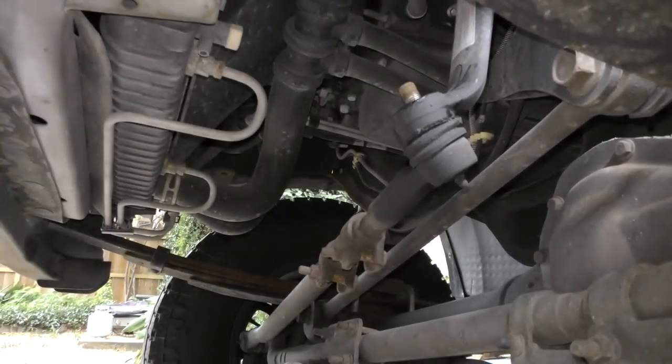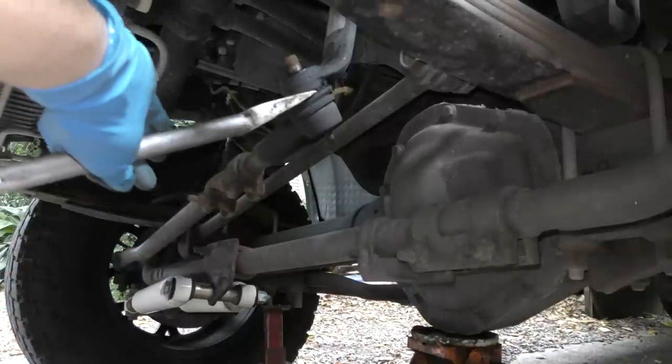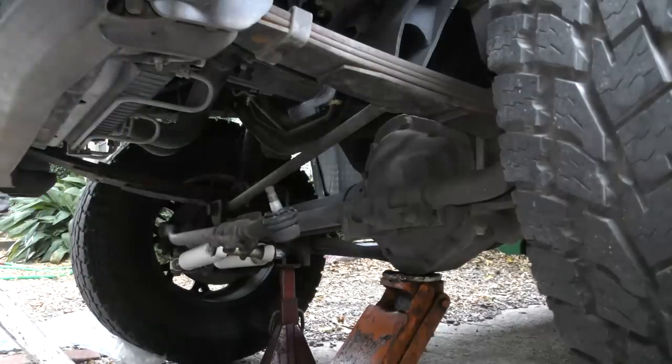And off it comes. Now there's lots of tools you can use to get the ends off, but I'm just going to use one of these tie rod separators and a hammer because we're throwing the old parts away. It doesn't matter if we damage them. You just put the fork in between here and start hammering like mad. Success! Now we're going to do the other side.